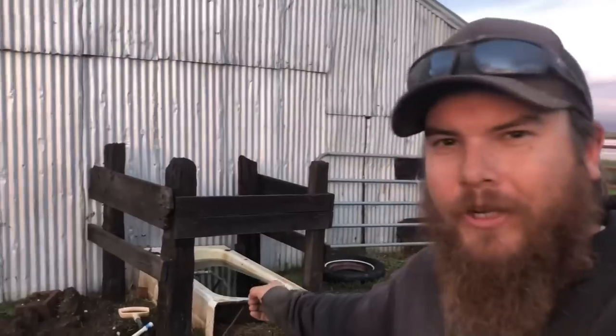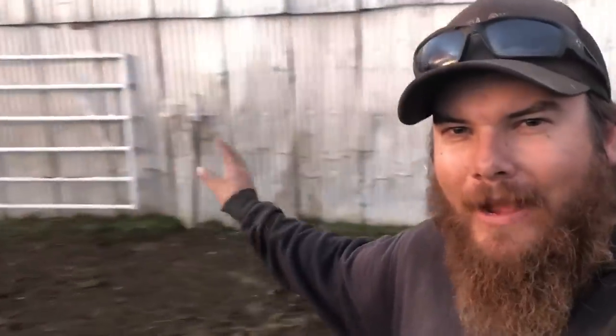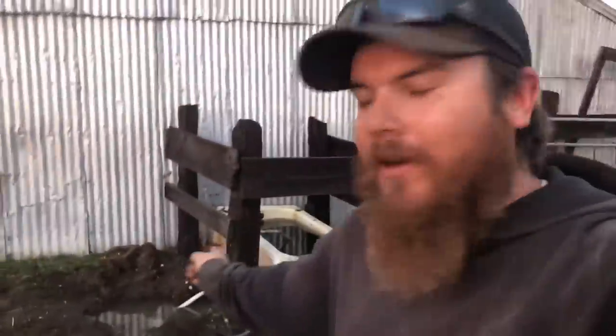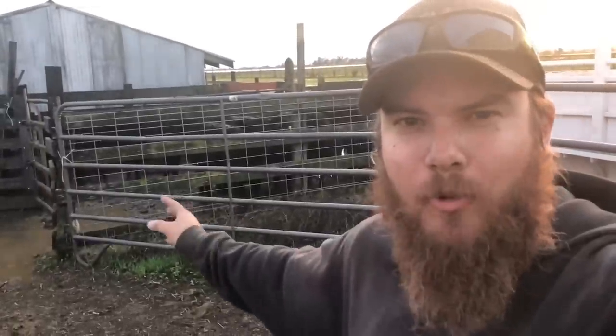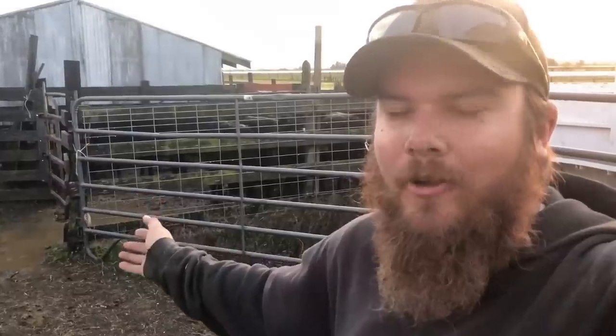I don't know how interesting it is to people, but this water trough here is kind of in the way when I work cows. They kind of want to bunch up into this corner over here, and that water trough creates almost like a mental barrier, and they just get locked in that corner. It's hard to get them out. So I'm thinking about taking this water trough and moving it over here, because that's more where I'll be standing when I work them, and it should be out of the way. But I don't know. Well, we're gonna try it. Maybe it'll be better, maybe it won't be, and we'll have to move it back.